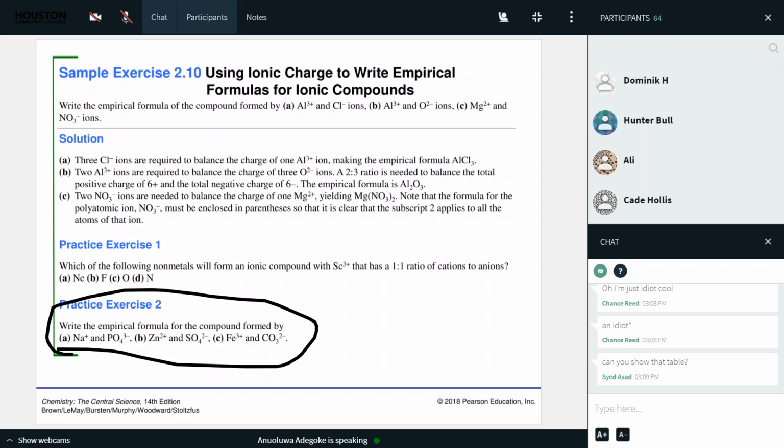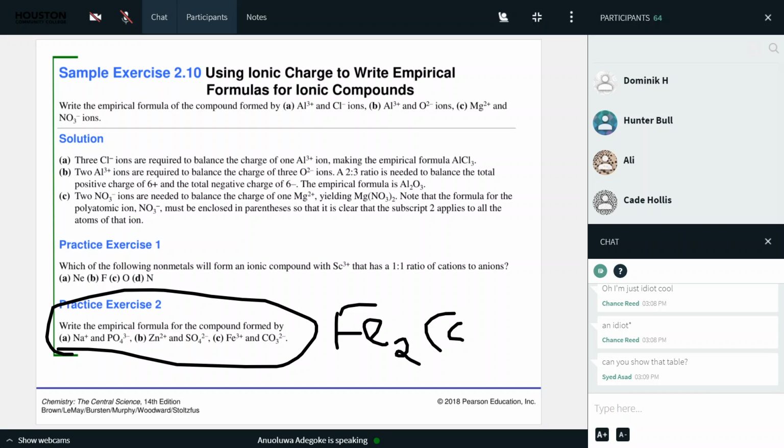For example, let me give us an example. This is Fe3+ and CO3 2-. When you crisscross, the 2 minus will come to the Fe, the 3 plus will come here. That crisscross method is easier for a lot of people to understand. So that is why we put our 2 here, and then we put this in parentheses.